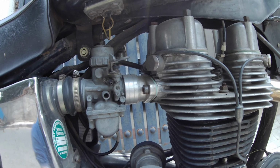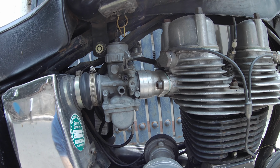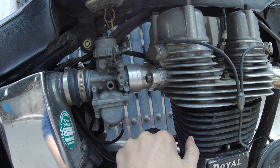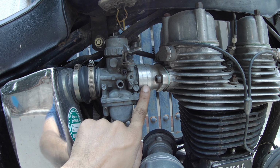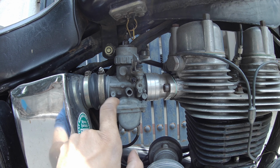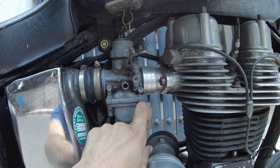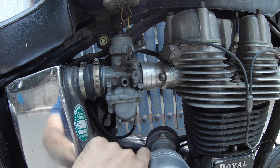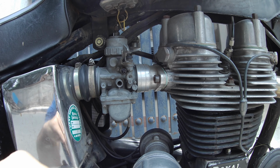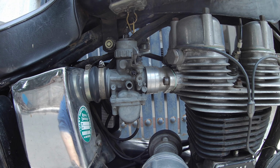Another flaw which I had corrected is essentially the carburetor and how the carburetor connects to the engine intake. So if you notice over here, I've put in an aluminium intake system. So the carburetor sits onto the aluminium intake system. Originally, this used to be like what we have over here on the left hand side, which is a rubber intake mount. The problem is usually when the bike was not tuned very well, you'd have the bike backfiring and you'd have the carburetor pop off completely and hang down here. So unless you were totally adept in terms of fixing your own bike and carburetor, you'd have a problem with this, with the carburetor coming out constantly. So I had this changed, put this in, so that fixed that problem.